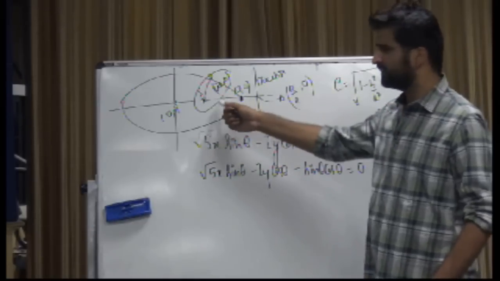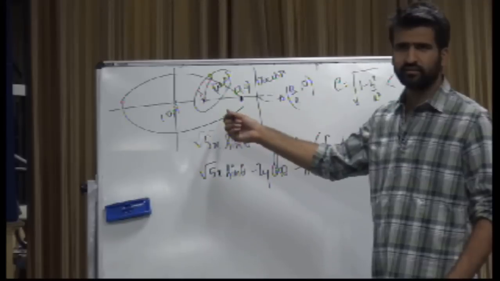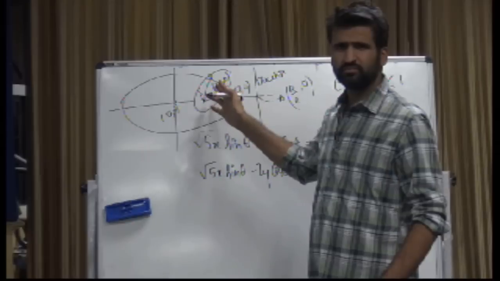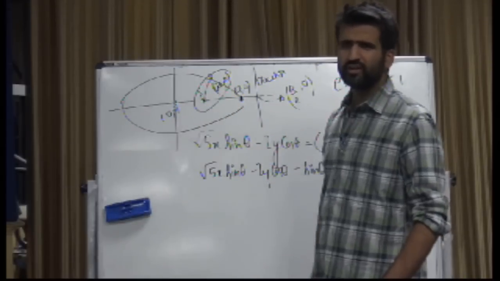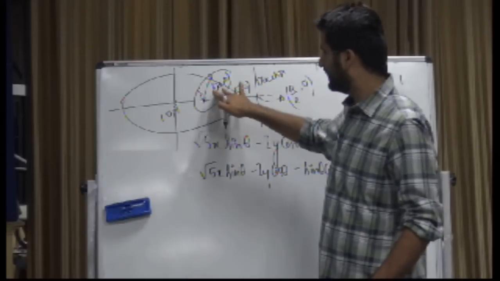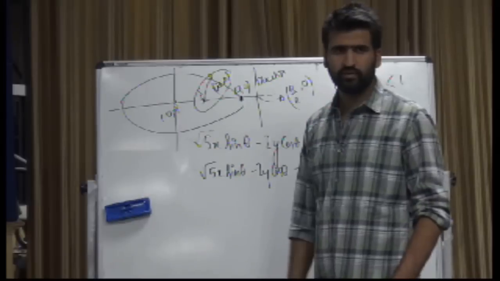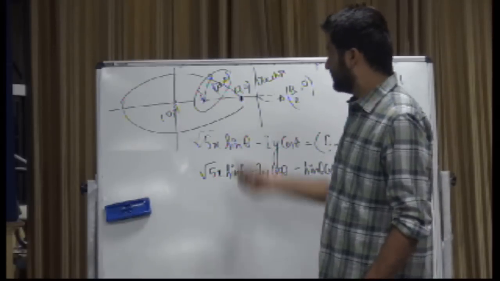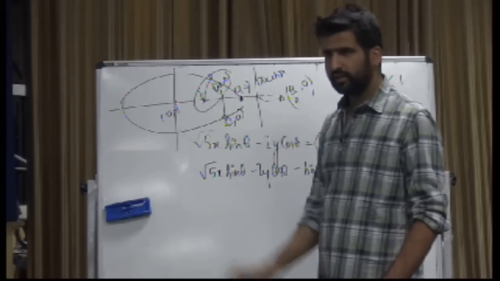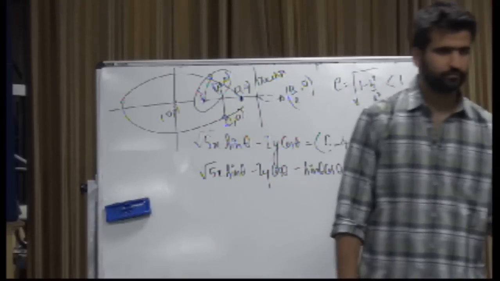I think you must have studied this in your NCERTs. You call it c comma 0, same. In the NCERTs it is written as c comma 0, but I will be writing it as a e comma 0, because why involve one more variable, right? So you can either put it as c comma 0, right, and then find the value of c. The value of c will be equal to a e, okay?